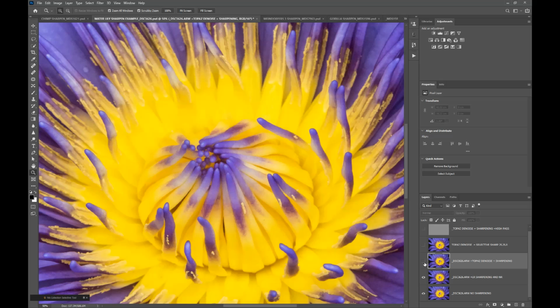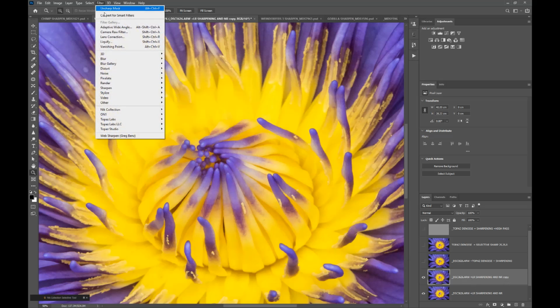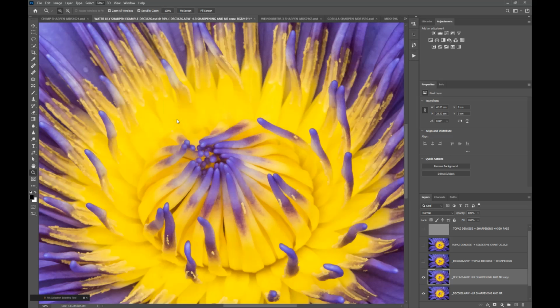And so my go-to step next would be to go to Topaz Denoise, and it will open the file in Denoise, and I'll show you how that works. For the purposes of demonstration, I've made a copy of that file that was sharpened in Lightroom and had noise reduction applied, and with the Topaz software installed you can access it directly from your filters menu. Topaz Denoise AI is my go-to package for further refining the image, and we'll pop back in a sec once I have that window open.